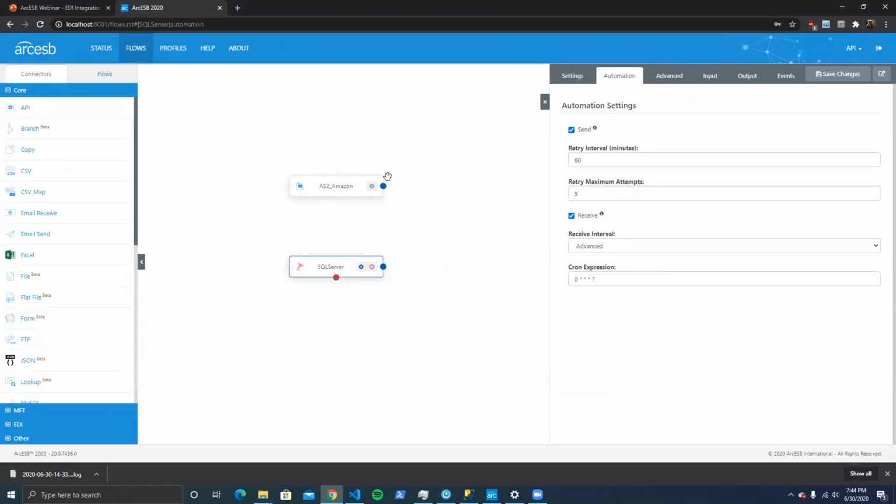But when we have a fully configured flow, we'll have connections that look kind of like this. Not exactly like this, but kind of like this. And this means that files processed by one connector get passed along to the input folder of the next connector. When you have send automation enabled, the connector will always be looking at that input folder, the send folder, for files to process. So a combination of enabling send automation and connecting connectors in the flow means that the file data automatically passes through the logic of the flow without you having to interact with it.